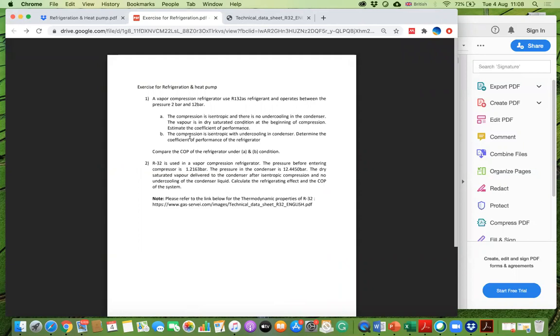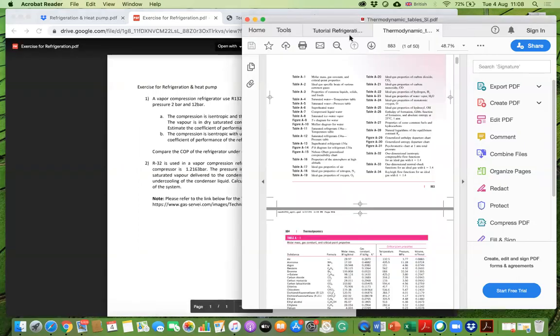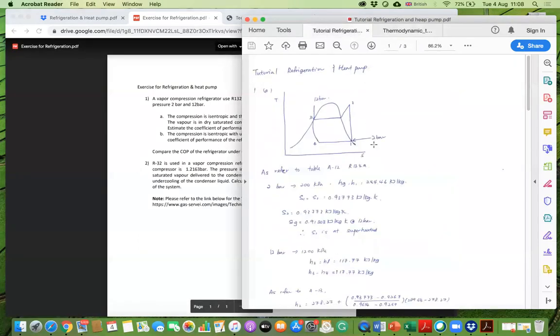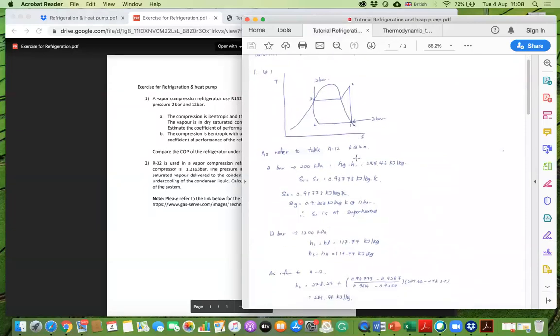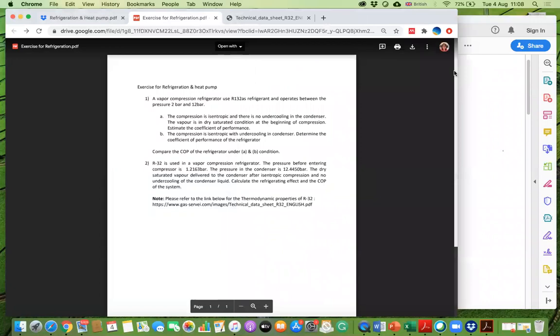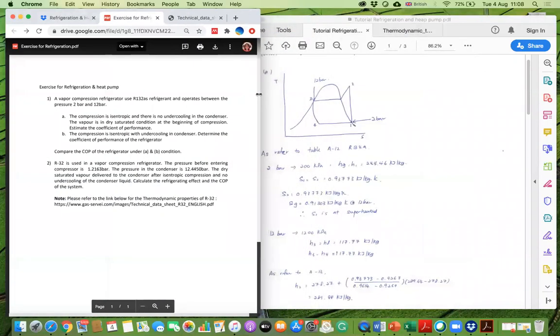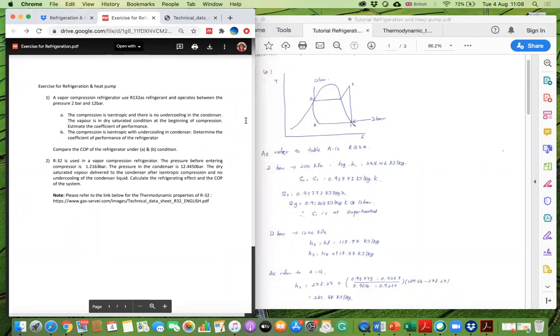Okay, we have a look at part A first. I think I have shared with you my handwriting, so let me simplify this. It will be easier for everyone. The first point is the dry saturated condition at the beginning of the compression. If you refer to your textbook and lecture notes, from the saturated it will definitely go to the superheated, and then it goes to the saturated curve, and then to point 3. So this is the curve, all right?